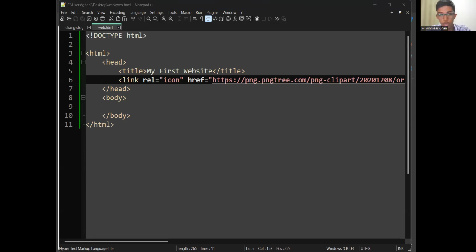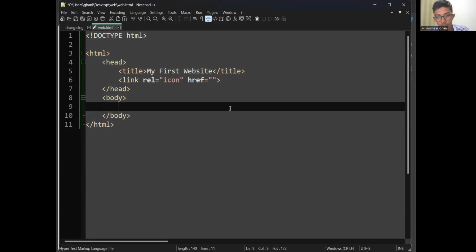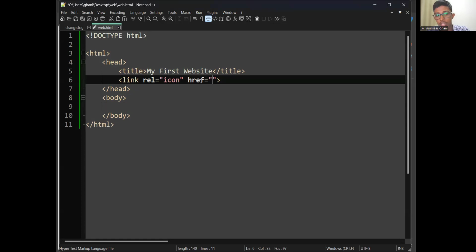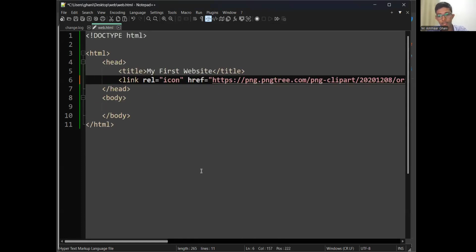Okay, Prem Kumar, once you copied it, go between the inverted commas of the href tag here in your coding. This is how your coding should look. Go between the inverted commas of the href tag, press Ctrl V, and Ctrl S to save your coding. Then go to your web browser and reload your website. Then you will see your image as the favicon of the website.